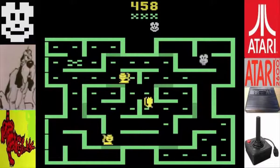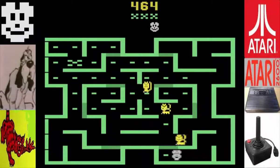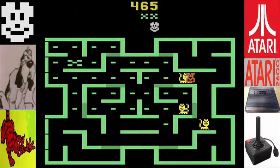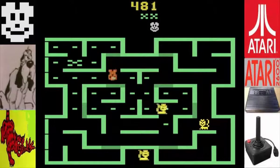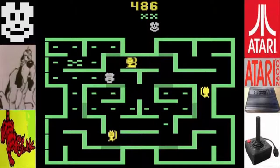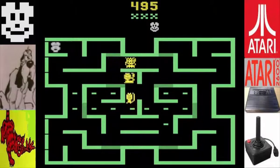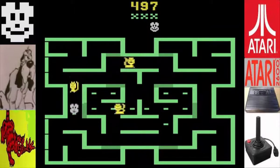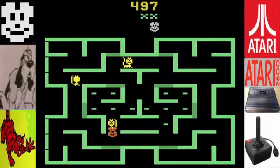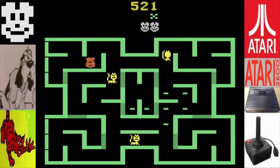They're getting faster and faster. And the more times you eat the cats as a dog, the faster they become. Now, unlike the ColecoVision, arcade and television versions, where you can get a hawk that chases you around and will attack you if you're either a mouse or a dog, you don't get that option in this game. I'm not even sure how they would play that out anyway.